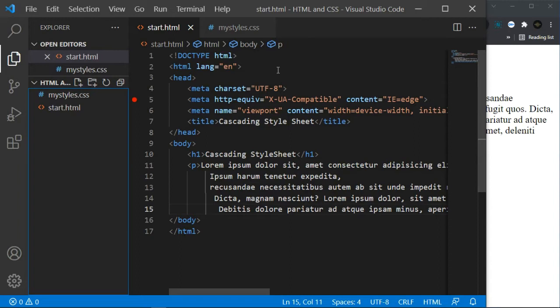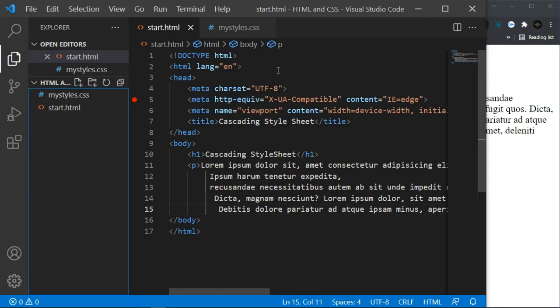Actually, you have three types of CSS. We have the inline CSS, the internal CSS, and the external CSS.